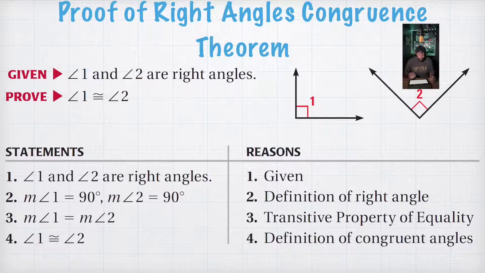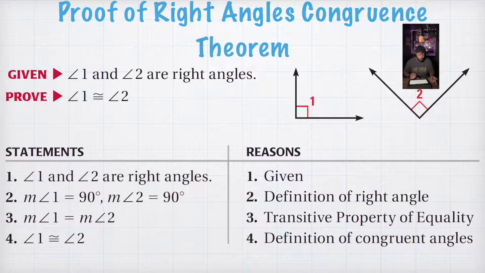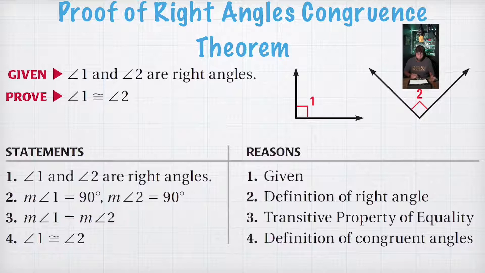So let's look at this proof. We're given that angle 1 and 2 are right angles. They want us to prove that angle 1 is congruent to angle 2, because that's what the right angle congruence theorem says. The first thing they did was write the given, which is angle 1 and 2 are right angles. Then step 2, they tell you what the measure of their angles are, which are 90 degrees by the definition of right angle. Then step 3 says the measure of angle 1 equals the measure of angle 2 by the transitive property of equality. Since they're both equal to 90, we're able to say their measures are equal. And because they're equal, we also know that they are congruent. So angle 1 is congruent to angle 2 by the definition of congruent angles.